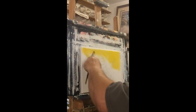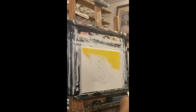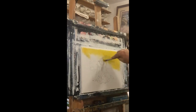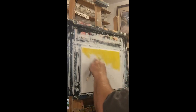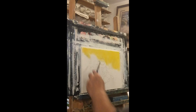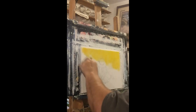You can see I'm kind of moving around the canvas, different spots. Sometimes I'm picking up paint from one spot and stealing it, putting it somewhere else. Normally, if I was doing a landscape, to cover a big area like this, I would just use a 1-inch or 2-inch brush. You don't want to do that, because you're going to pick up too much paint, and for this type of painting, that's not what you're looking for. You want less paint, not more. And once you got it on there, it's a little harder to get off.